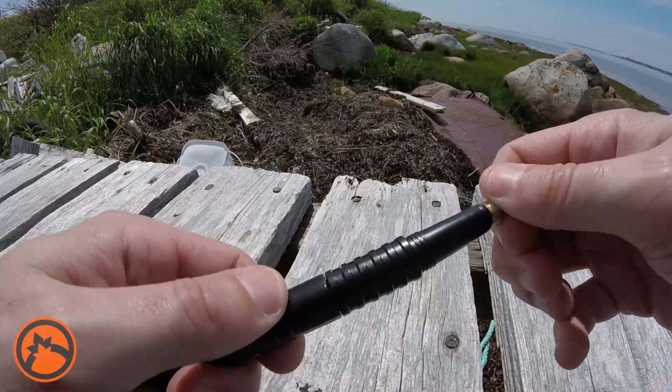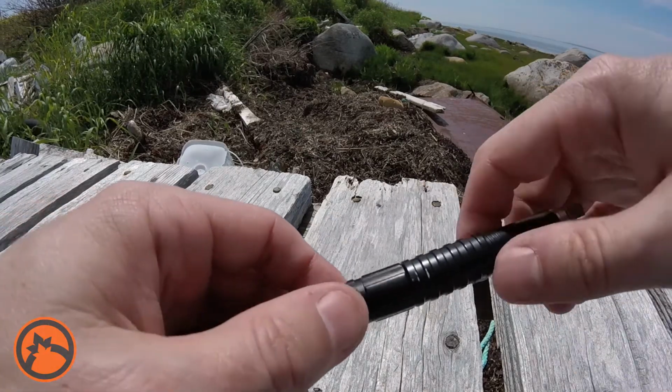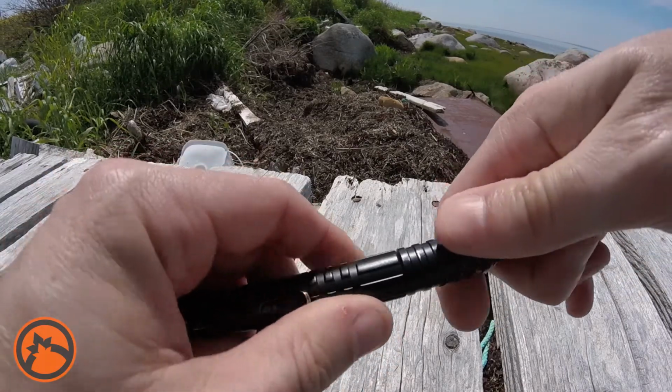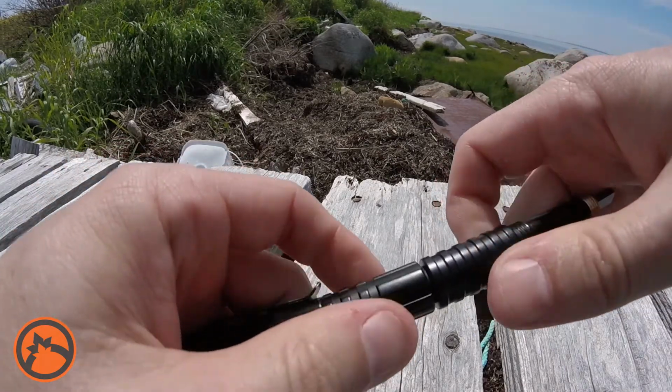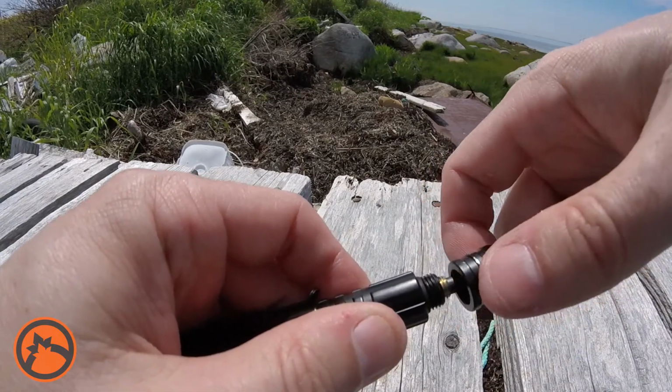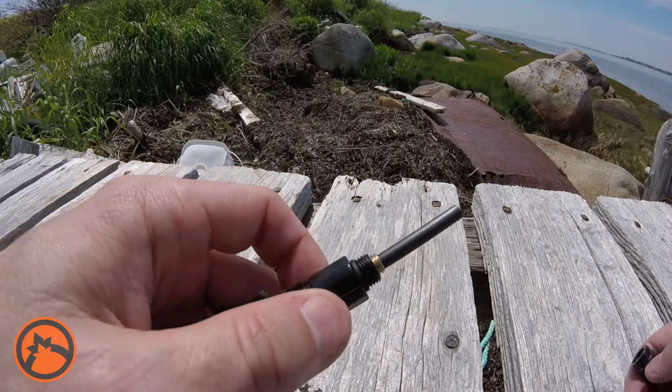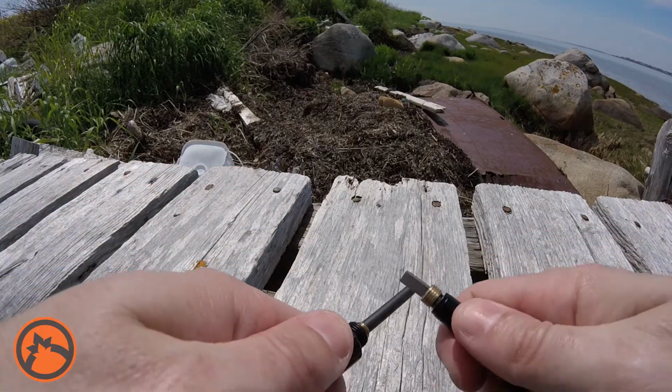Once you have your striker in place, to get access to the fire steel ferro rod, there's a middle section that just unscrews counterclockwise, and you can see that that's in there. Then you can just use it like that.